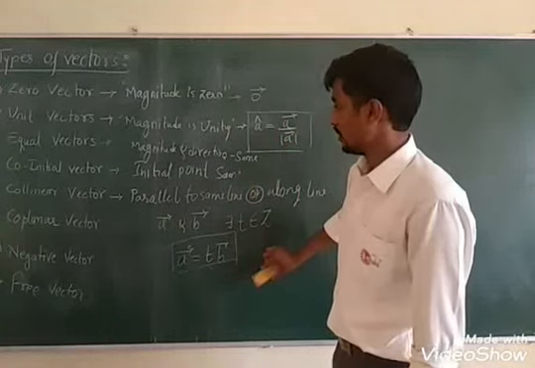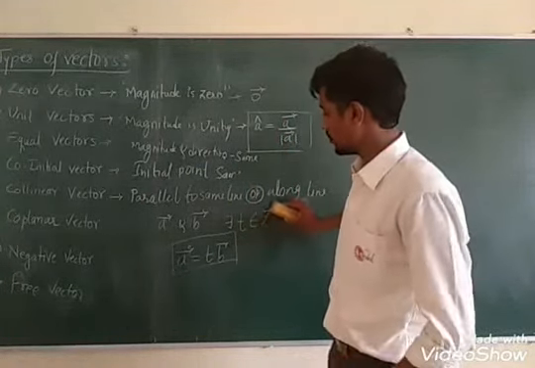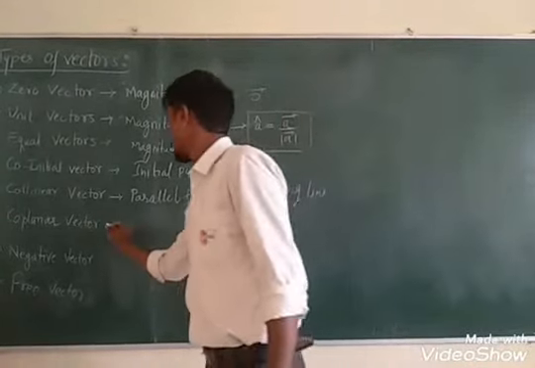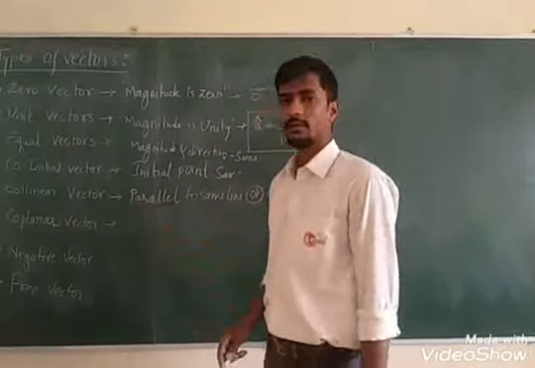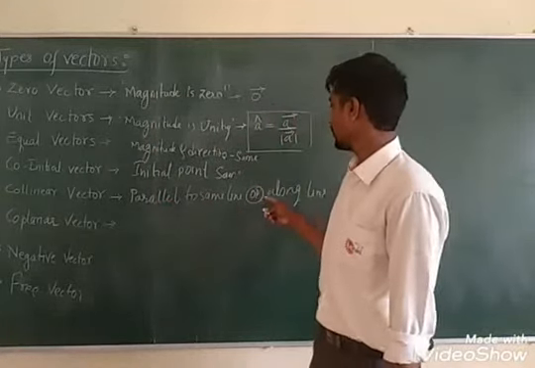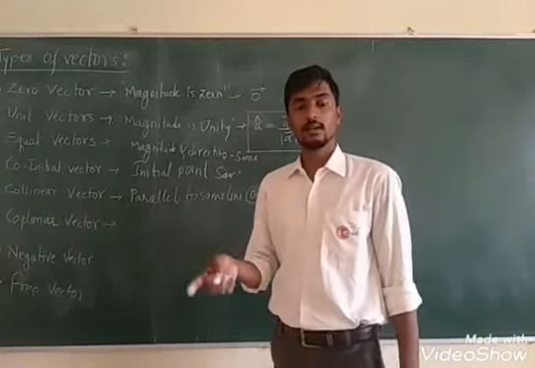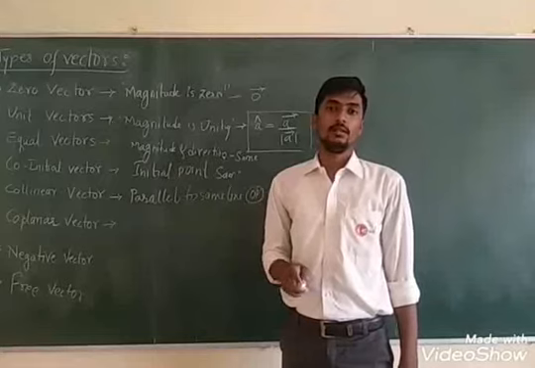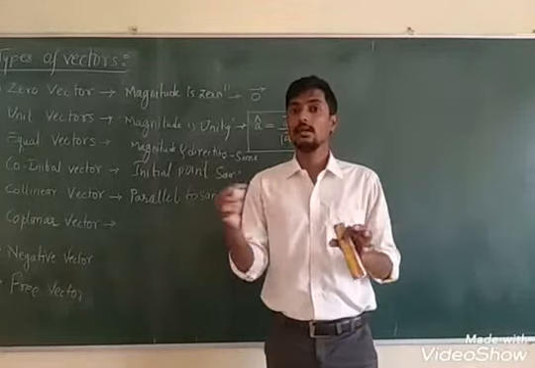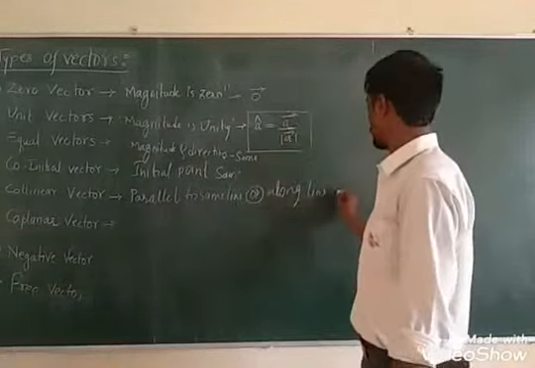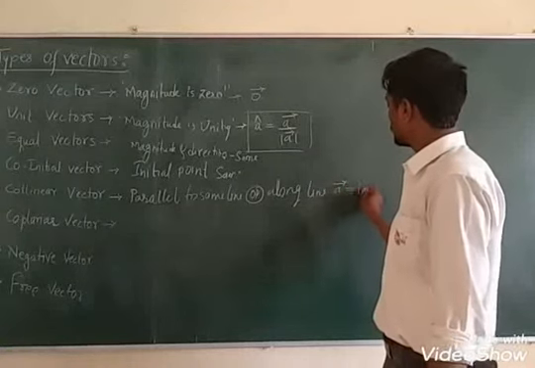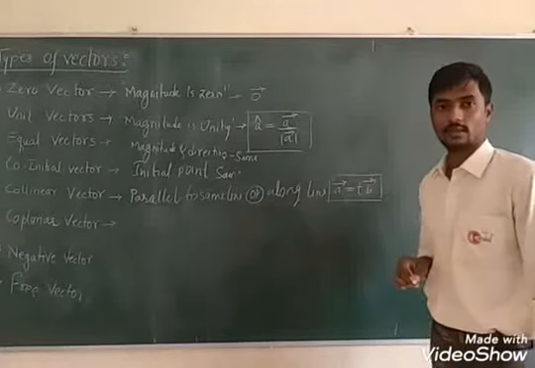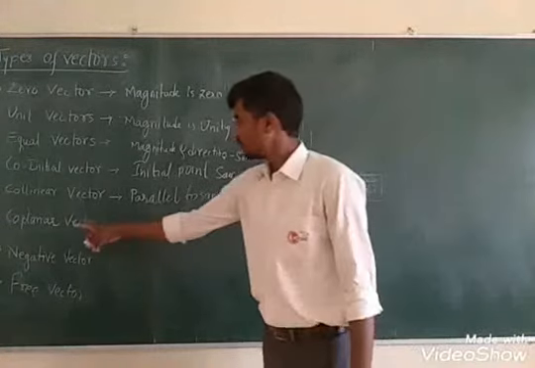Yes, so I will erase it. Please note down this point also. Yes, so next move to the coplanar vector. So look here, collinear का मतलब क्या है? They are parallel to the same line or along the same line. Otherwise, we can represent one vector in terms of a scalar multiple of another vector. इसी condition को use करके example को solve करेंगे. Vector A is represented by a scalar multiple of another vector. So this is the collinearity condition भी है.